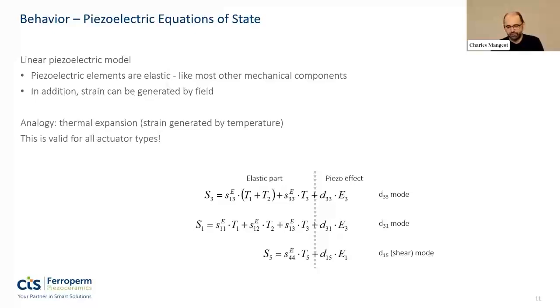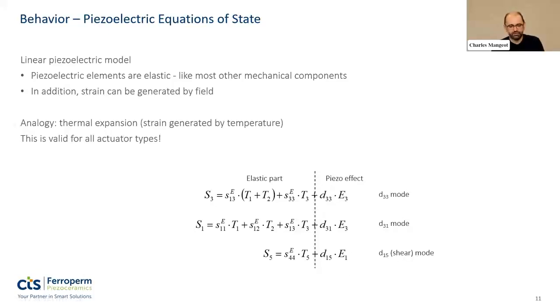Right, so if you've seen the last webinar by Erling and Nikolai, you will probably know, and hopefully you know in advance, that we have a linear piezo model that has been developed, and it's based on the fact that the piezo is an elastic material, just like most materials. So when you apply a stress, it will react to that stress. But in addition, we have a piezo effect that generates some additional strain. So this is another term in the equation here. So we have the elastic part, and then we have the piezo part.